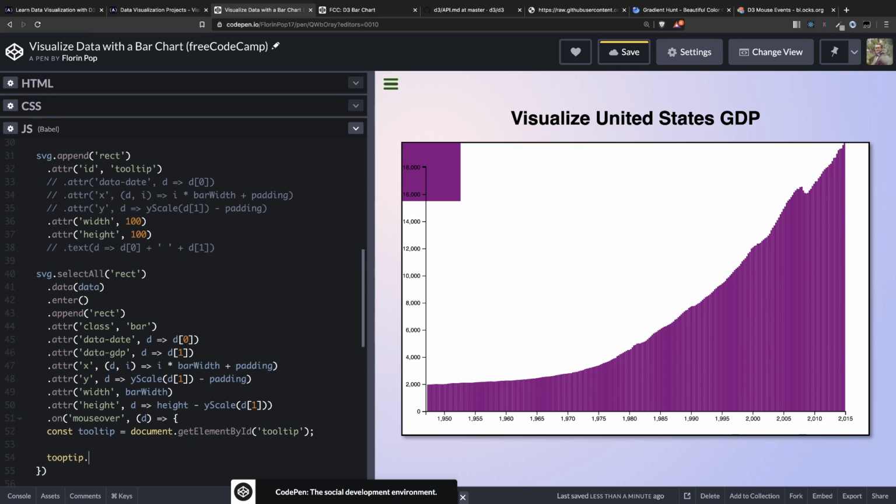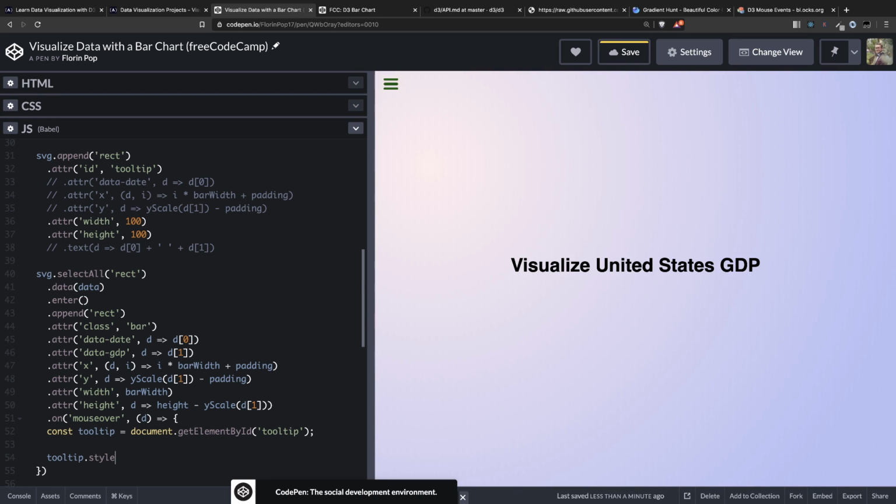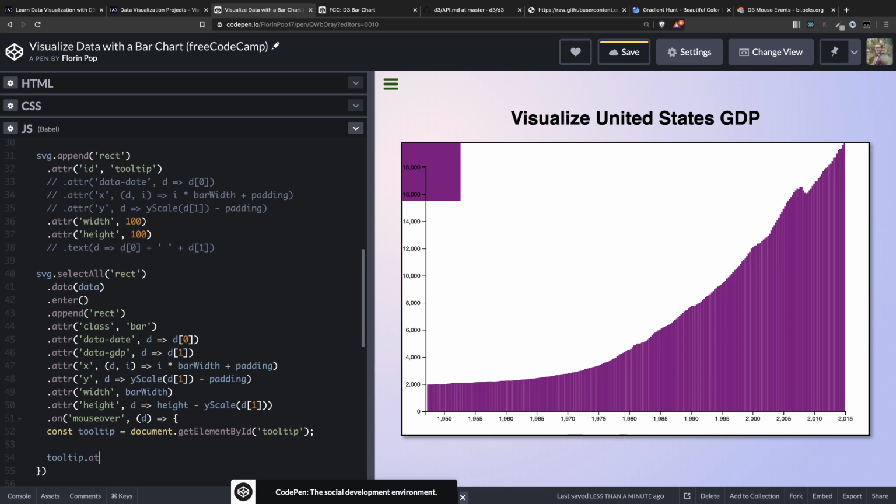Tooltip dot style, no, dot attribute. Let's do the same. It works. Attribute of x should be this.